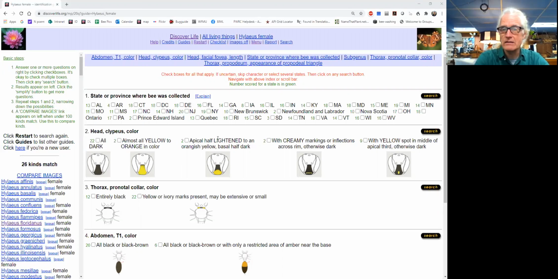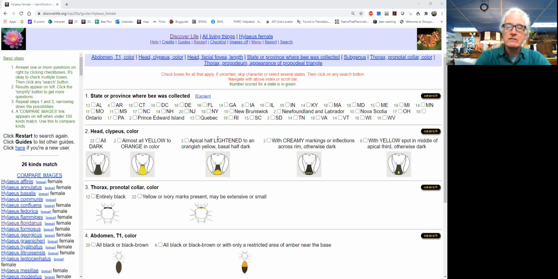We have 26 species. The guide calls them kinds because you don't have to be stuck with species. You can deal with color forms, license plates, it doesn't really matter. So in this case, it's 26 species of female Hylaeus. We've created a guide for that.